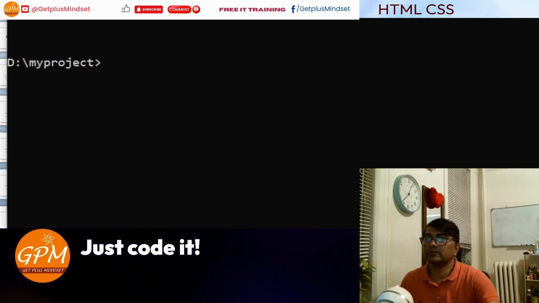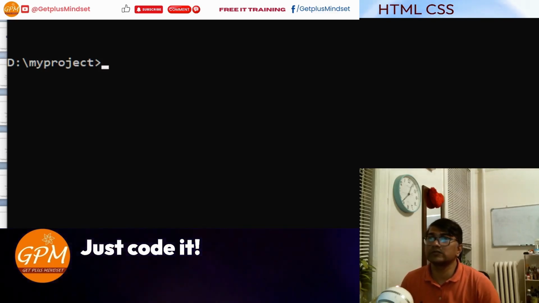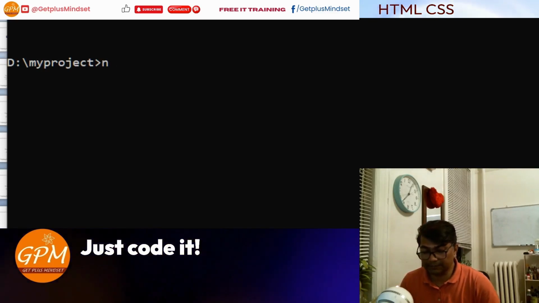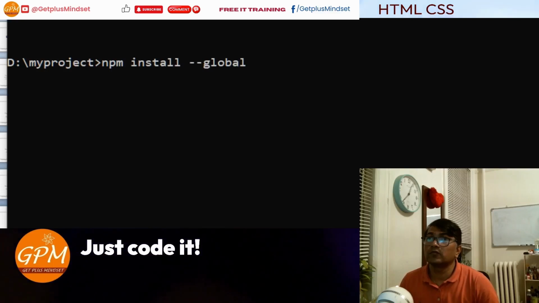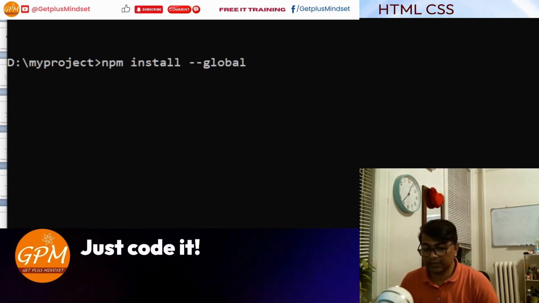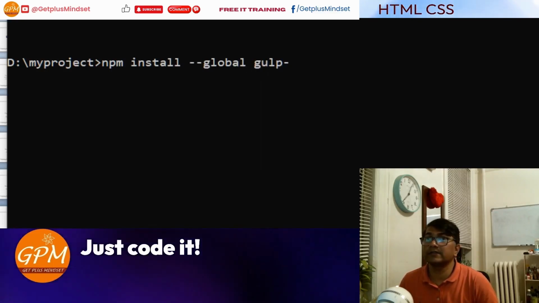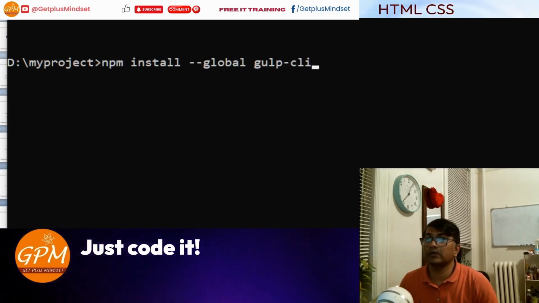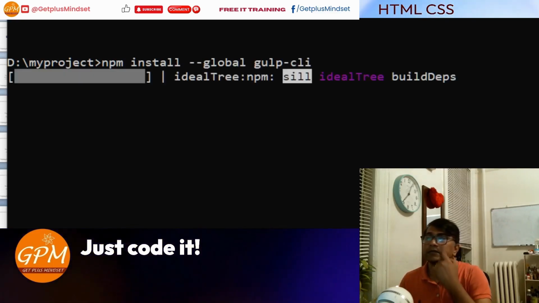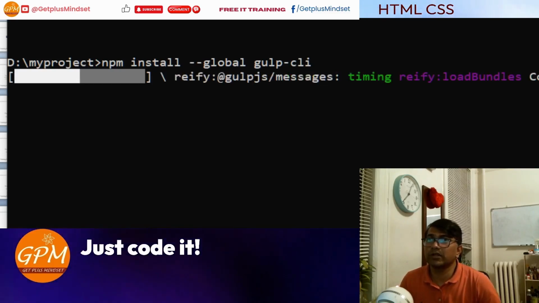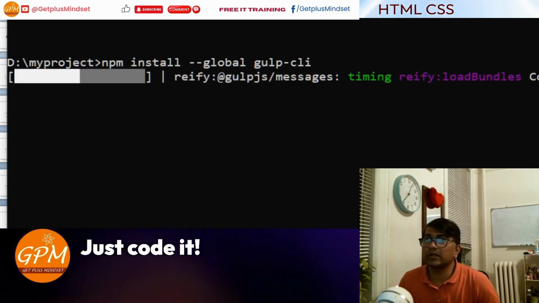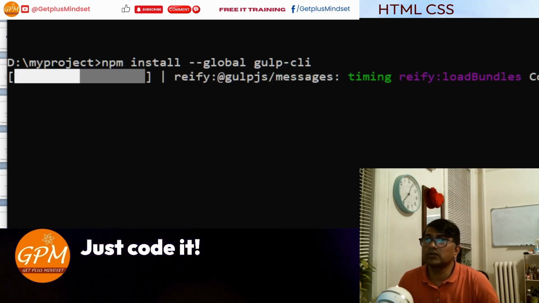So here I am going to use the command npm install, then hyphen global for making this installation global, then gulp hyphen cli. When you are using this command, it is actually requesting this software from the repository, and it is installing it globally on your system.